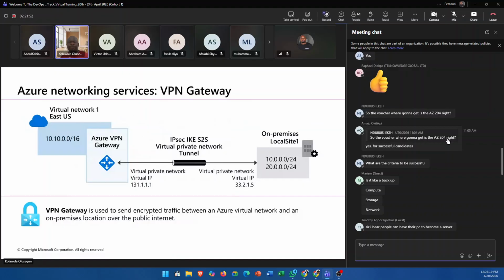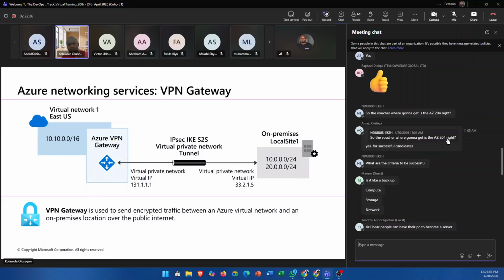Now, having explained the possibility of integrating on-premises infrastructure network with public cloud to establish what we call the hybrid cloud, we're now getting to understand the security mechanisms that actually encrypt and protect the communications established between on-premises infrastructure and the virtual machines or resources hosted on Microsoft Azure Cloud.